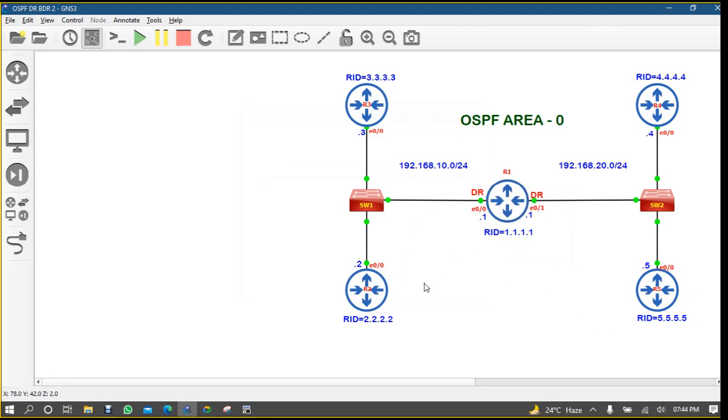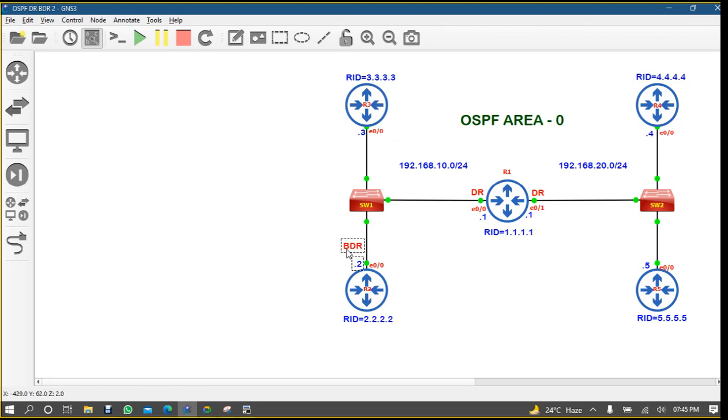Now tell me, R2 is connected with how many links? Only one. This one is the switch here. So now tell me, here they will negotiate. So this one is, I think, BDR, because I configured R2 after that.